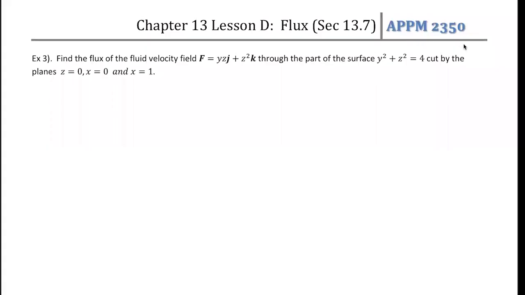Okay, so we're going to start with this example of how we find the flux of this three-dimensional vector field through this 2D surface. So go ahead and put this on pause, and what I'd like you to do first is just try to sketch the part of the surface that we're even talking about.